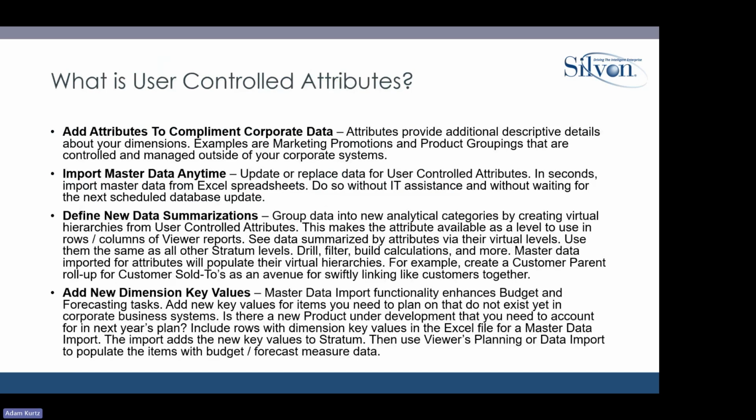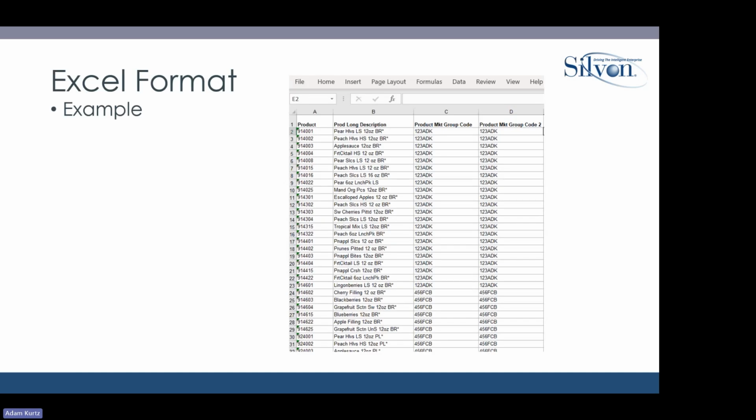But I kind of talked to you about what it is. Obviously this is from our help text, so this goes into a little more detail. You can go into the help text of the viewer to read up further on user controlled attributes. Essentially, similar to the category, you'd have to set up an attribute to import the data into, so that the interface knows what to use and how to import that data. So there are some things you would need to go through to set this up.